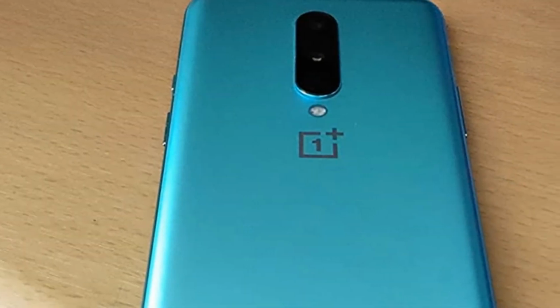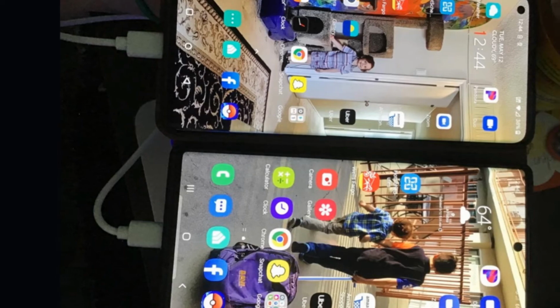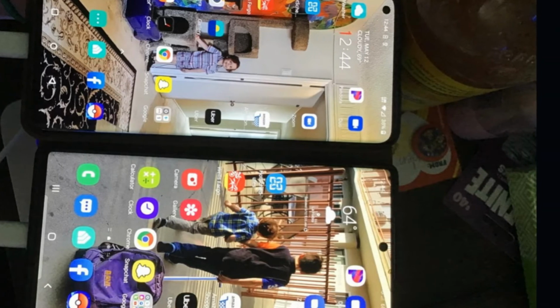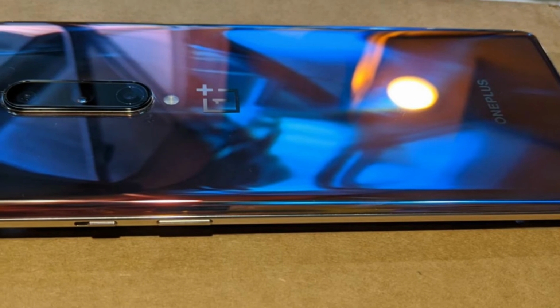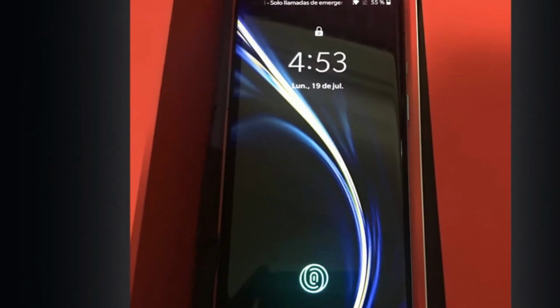On top of that, Oxygen OS has proven itself to be one of the cleanest versions of Android you can buy. The camera isn't the best, but you can still produce some quality snaps, especially if you're in low light conditions, which can put the pressure on any phone's camera sensor. While the cheaper OnePlus Nord series might be more appealing to some, they do still make plenty of compromises. The OnePlus 8 might be over a year old, but it's still flagship through and through.